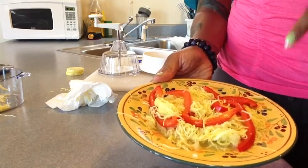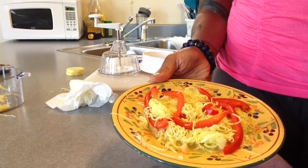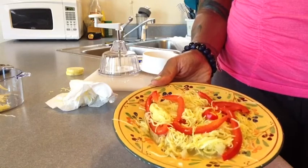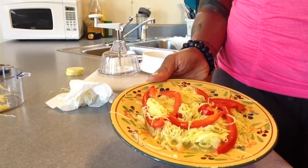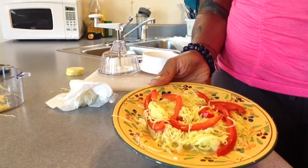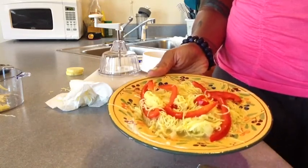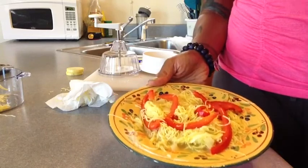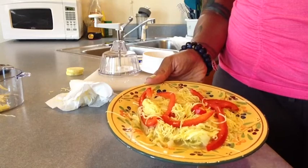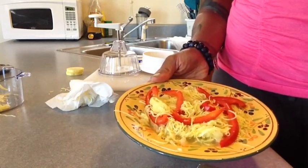Now, I did this before, and I took it to work as my lunch. I had it in the refrigerator. I don't have a microwave in my office, so I had to travel quite far to even heat my food up, and I didn't feel like it. I ate this cold, and it still was really good. So you can eat this at work. If you don't have a microwave, just keep it in the refrigerator and eat it cold. It's a vegetable, so it's not like it has to be warmed up when you eat it.